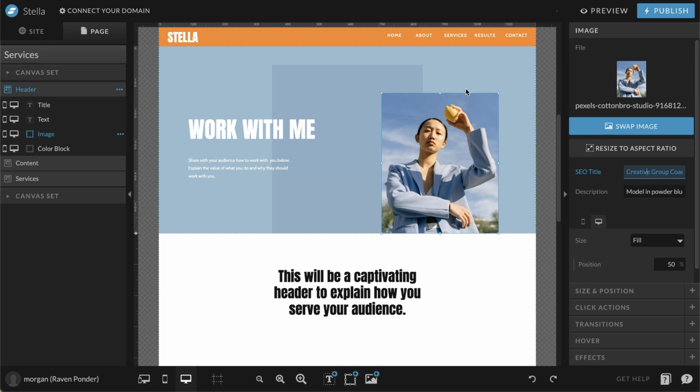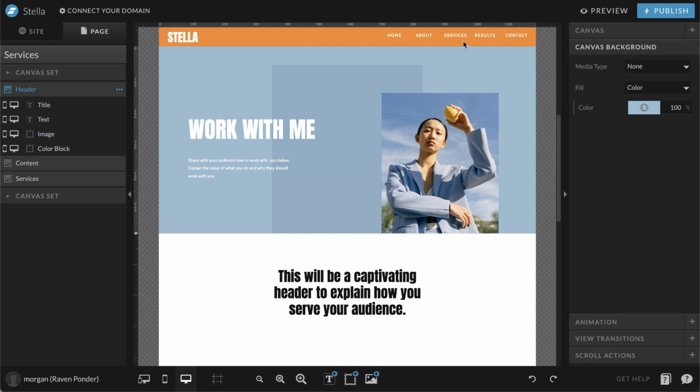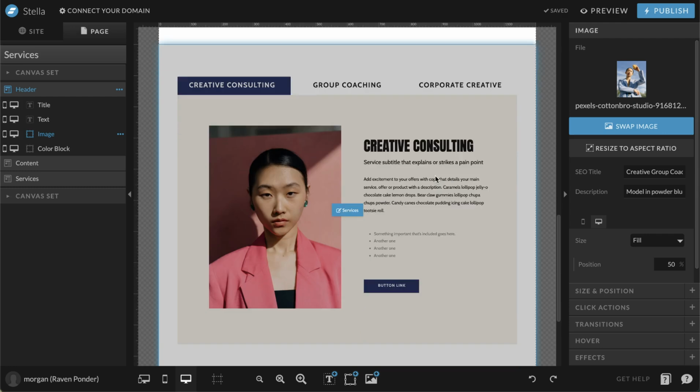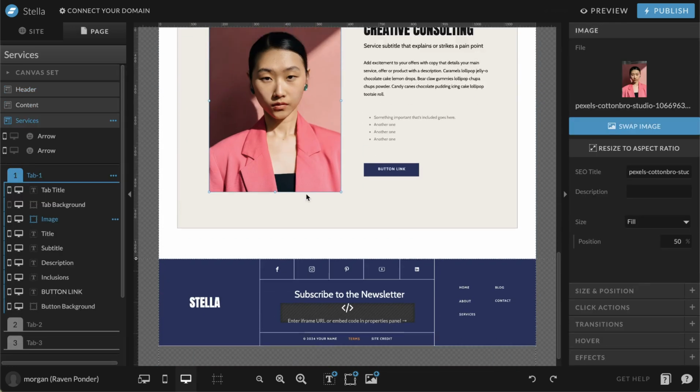And if it does have something to do with your keywords, that's totally fine. As long as you can include them in there within natural language, you're good to go there. This is an opportunity for you to include your keywords everywhere that you have an image on your site.